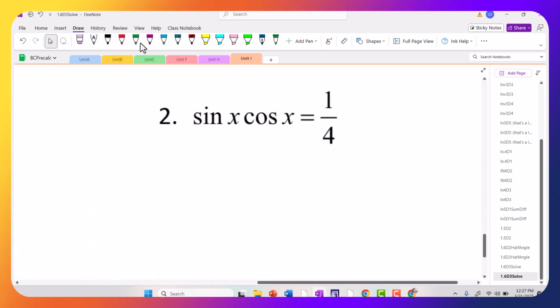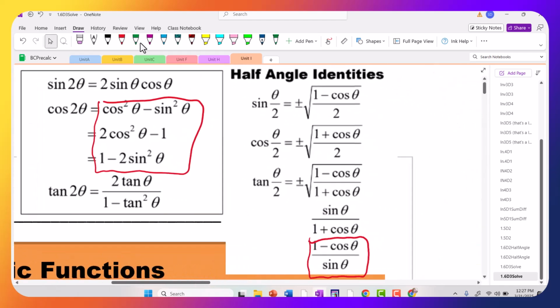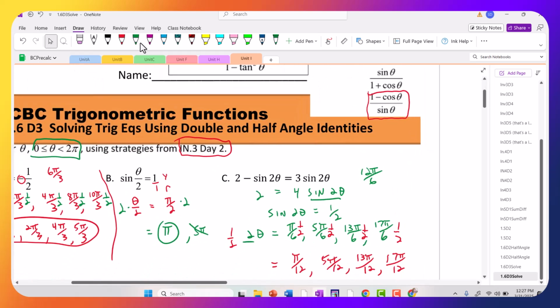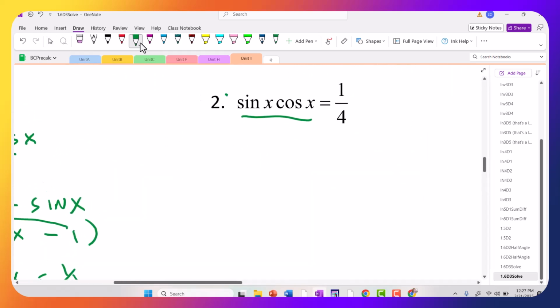This one is really strange. How many variables do you see? 2. But I do know this is looking close to one of these. Trying to get your brain to think, what does it look like it's close to? But there's something missing. The very top one, right? Top left. What do I have to introduce to both sides? A 2. Okay, so it's all about looking at your identities and then tricking yourself.